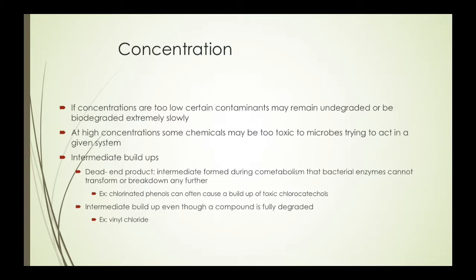An additional thing that can happen with concentration is intermediate buildups. Dead end products, which can be created, are formed during co-metabolism that bacterial enzymes cannot transform or break down any further. Another example of intermediate buildup is when a compound can fully be degraded, but it still forms the buildup. Toxicity and high concentration levels could pose a threat to microbial species acting in the system if one or more of their essential steps in the myriad physiological process is blocked.